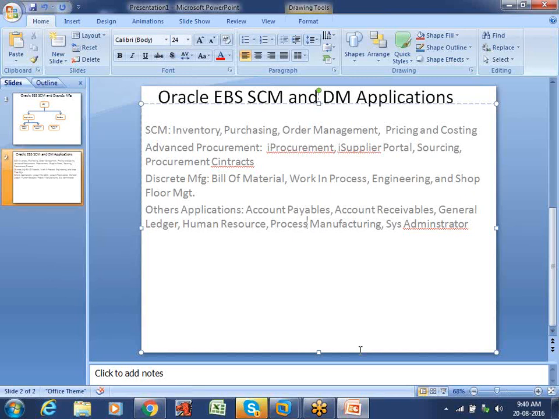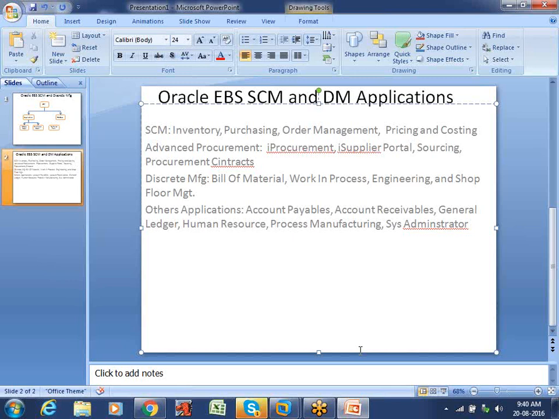What is manufacturing? The definition is where we produce the finished good. If you want to elaborate, I'll use the raw material, allocate the resources, and produce a finished good.